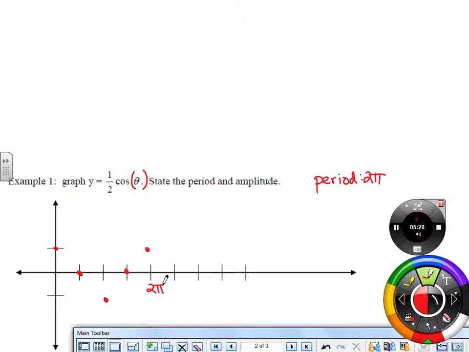So this is what we had talked about yesterday. Okay. So if that's 2 pi, I can either cut that by 4, divide it by 4 to figure out what's right here, or if that's confusing, I can take it and split it in half. So what's 2 pi divided by 2? Pi. So halfway between there would be pi. But then I need this other mark that's halfway between that. So if I take pi and split it in half, I would get pi over 2. So this graph is going to be best served scaling it by pi over 2.